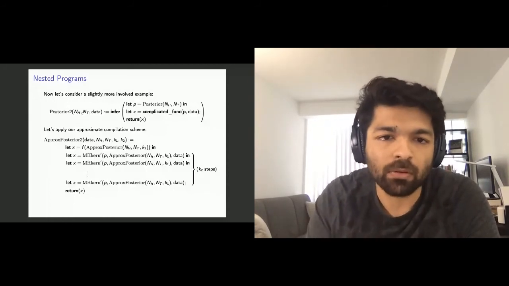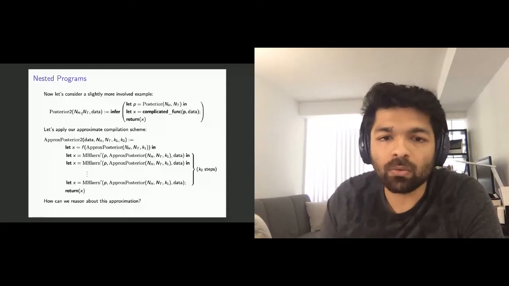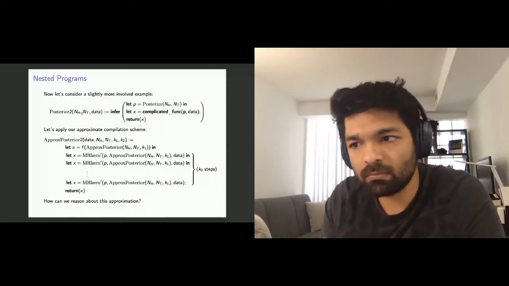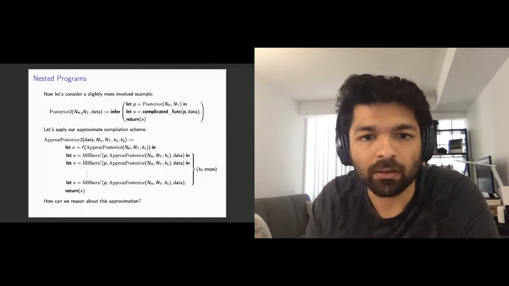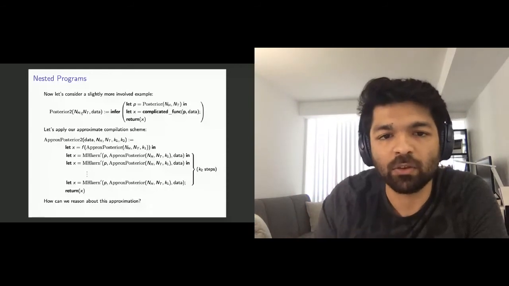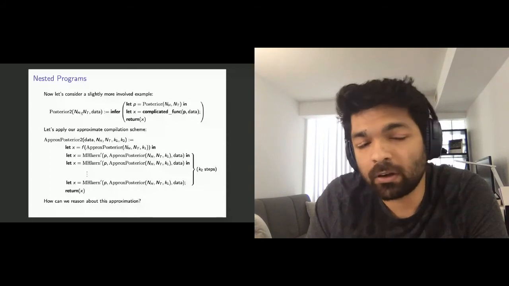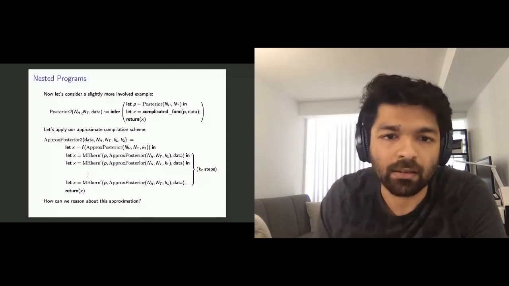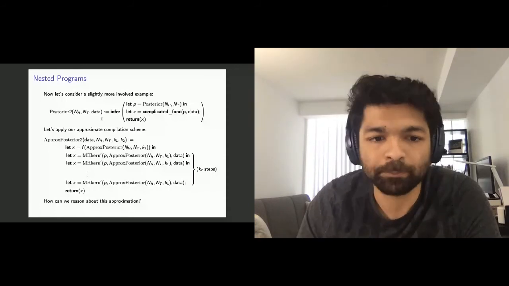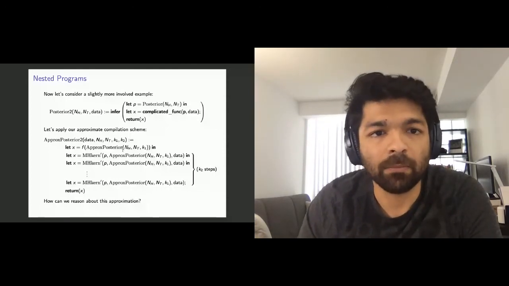So how can we reason about this particular approximation? A lot of the papers study the convergence of Metropolis Hastings or MCMC algorithms, but they expect that we can sample exactly from the posterior of the programs that are inside it. So we don't expect there to be approximations in it. We have one answer for this class of problems.